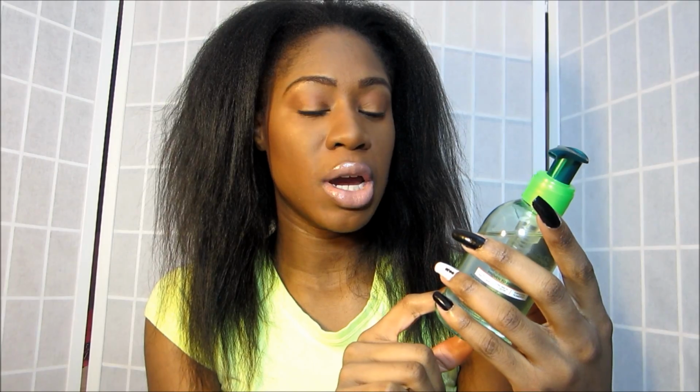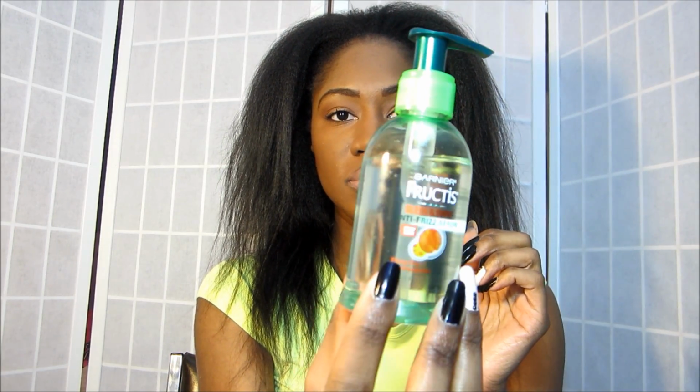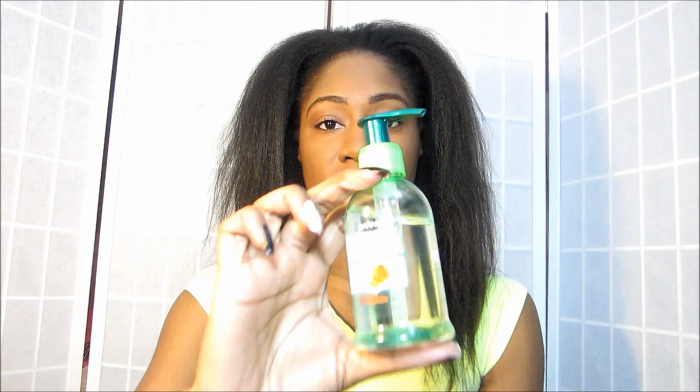It's anti-frizz serum. It's supposed to keep your hair straight for 3 days. But like I said, my hair stays straight for a good 2 weeks until I'm ready to wash it again. And it's for frizzy, dry, unmanageable hair. And once again, it has Moroccan and argan oil. So these products are amazing. If I were to get just one out of the whole line, I would definitely get this and put this in your hair when you're blow drying it. Put this in your hair before you straighten it with a flat iron. Definitely use this for sure.